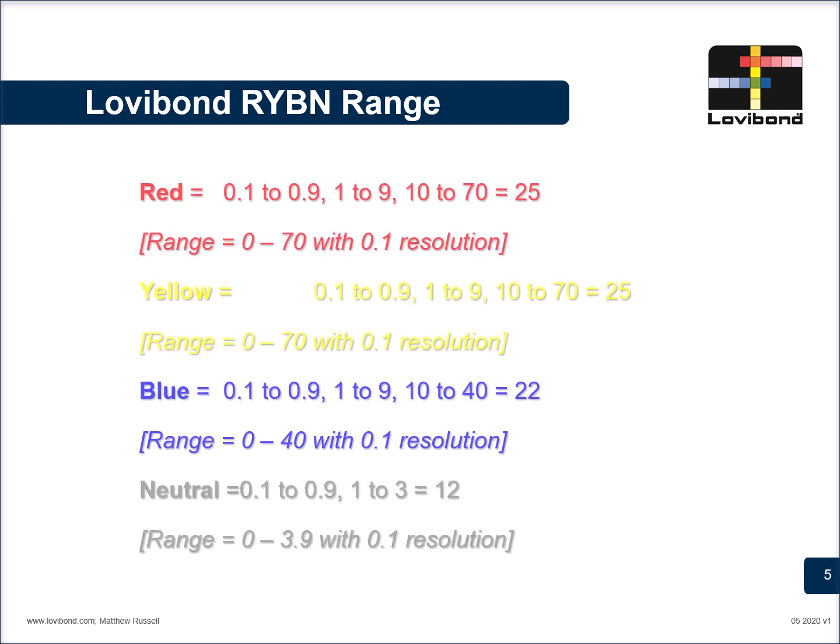The individual RYBN in the rack covers the following range. The red has 3 racks. The yellow has 3 racks. The blue also has 3 racks and there are 2 neutral racks available. The red goes from 0.1 to 0.9. The second one goes from 1 to 9. And the third rack goes from 10 to 70.